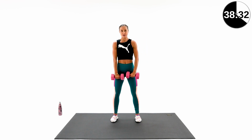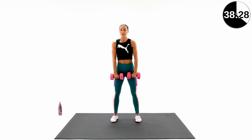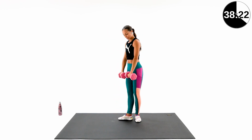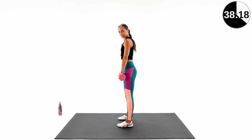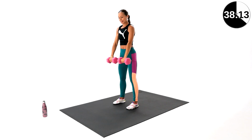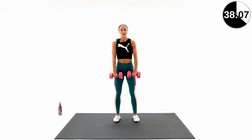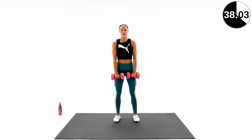Two arms, front raises, go, good. A little bit more challenging, right? But I don't want you to lean back. We're never gonna do this. We want to stay nice and tall. Take a look. Just arms, abs in and brace. Up slow. Good work. Come on, guys. Up slow. You got the form. Up slow. One more. Up slow. Give me single arm, guys.